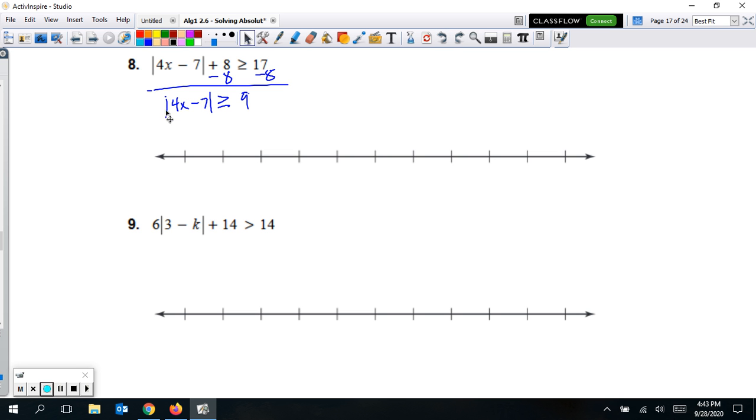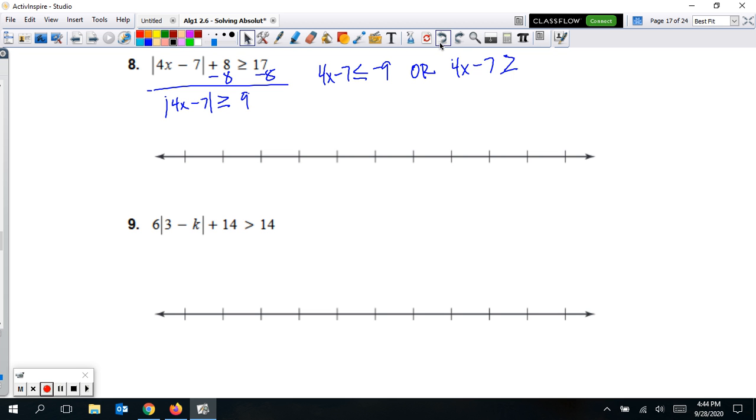So now we can see absolute value is greater than a positive. We're going to get a solution because it's positive, and since it's greater than, it's going to be disconnected. So we know the shading should be going opposite directions. We have to write two separate inequalities. Starting with 4x minus 7, I'll switch the direction of the inequality and make this its opposite number, -9. Then I'll put the word or, and use 4x minus 7 again, keeping it all the same, greater than or equal to +9.